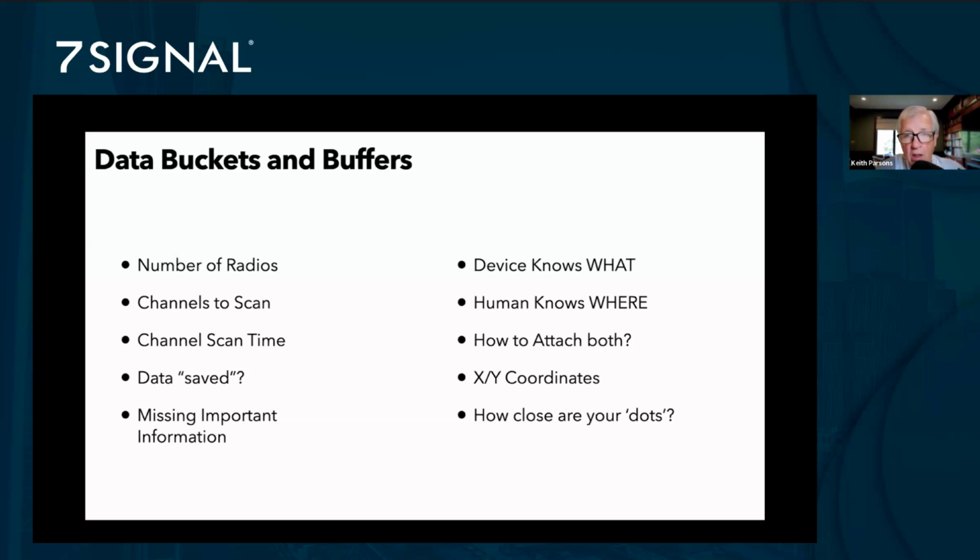So you know where you are. The computer knows what was collected. The link to tie the two of you together is that XY coordinate. And the value, I'll say this slow: the value and the quality of your validation survey is about how close together those XY coordinates are, the dots where you save data. If they're really far apart, then you have a lot of extrapolation going on in between those saved data points. If they're really close together, then the software doesn't have to make up the interpolation in between as much.